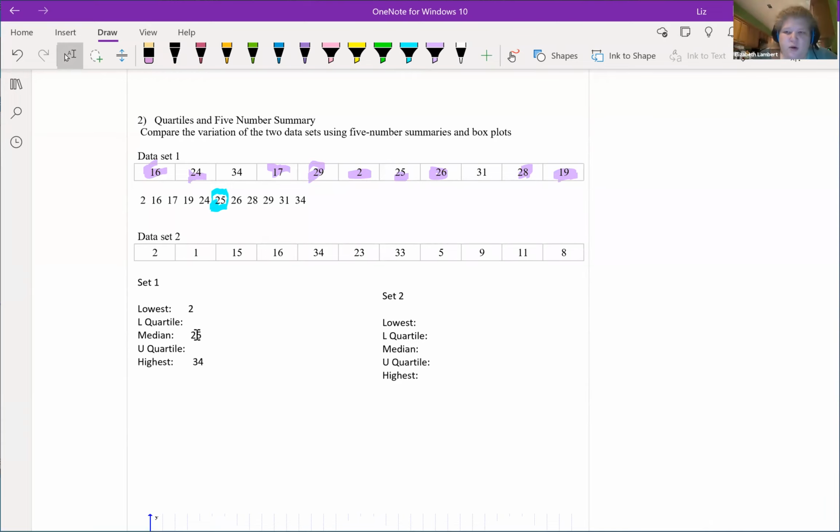And then just for ease of counting, because it is an odd number, we arrive on a data value. So it splits everything to the left, we're going to find the median. Everything to the right, we're going to find the median. We're not going to include 25 in that counting. Now, when it was even before, like the middle line was between two values. Here, the middle line is on a number. So that's going to give us 17 down there and 29 up there.